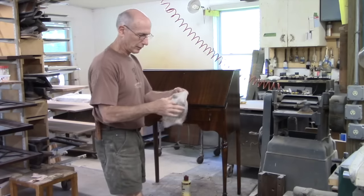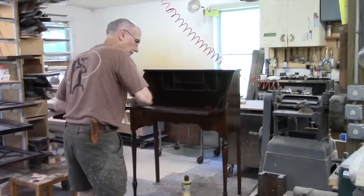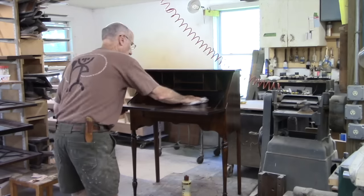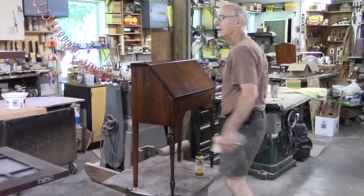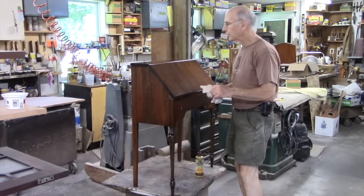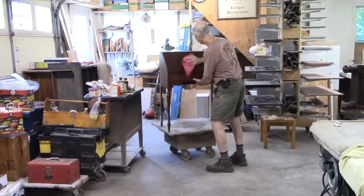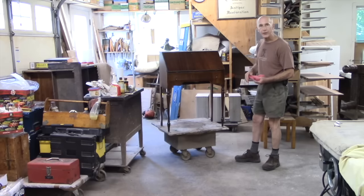Now turn the rag around to a relatively clean area of the rag. I want to make sure I wipe off all the excess polish. I'm not going to leave it laying on the surface. All right, I'm going to let this dry during lunch, and then I'll give it a final buffing. So there you go.